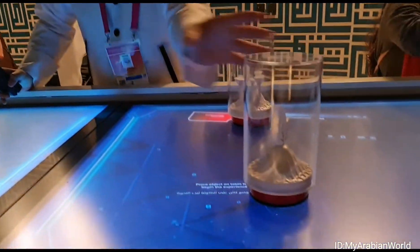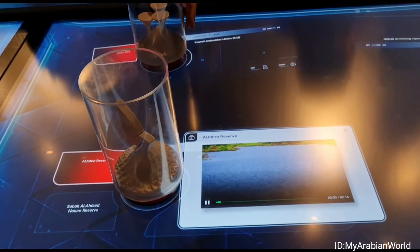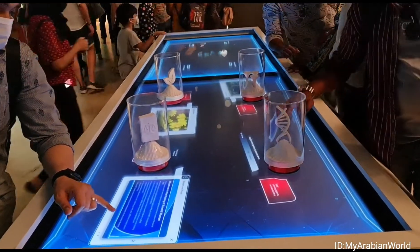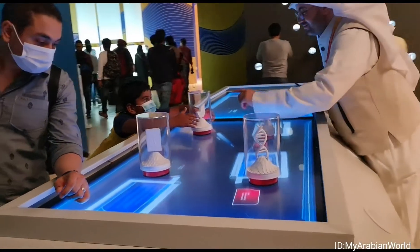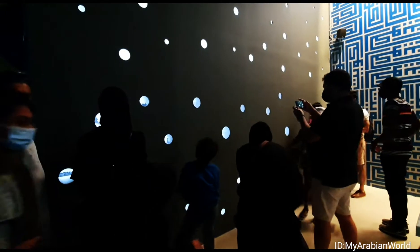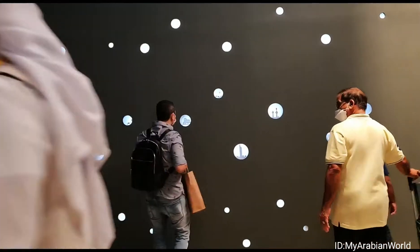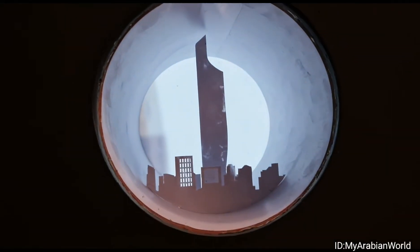The table here is an interactive data bank which includes different entities in Kuwait. Each of these chess-like pieces with different icons can be moved around the table for visitors to learn more about aspects of Kuwait's progress in sciences, environment, economy and industry. As we approach the black wall with white holes of different sizes, we realize they actually hold miniature displays in them — some represent life in Kuwait, while others are models of popular buildings and infrastructure.